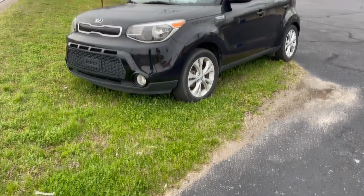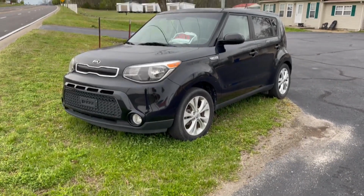Also, I just stopped by this really funny car here. This is a Kia Soul that this owner thinks they're going to get $13,500 for, which is pretty hilarious. I pulled over because I was going to make a point that sometimes there can be deals to be found on the side of the road. Thinking it was $3,500, I was like, oh well, I wouldn't buy a Soul, but for $3,500 you could do worse. Nope, $13,500. People still be going crazy. So yeah, don't buy a Kia Soul, I guess.